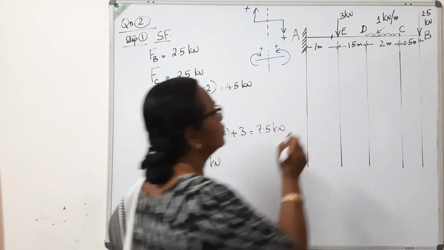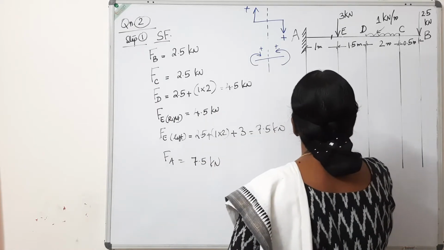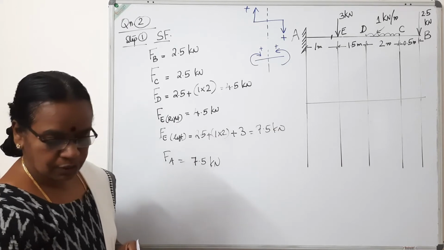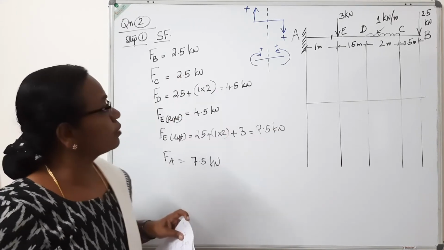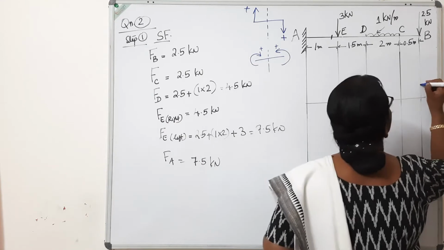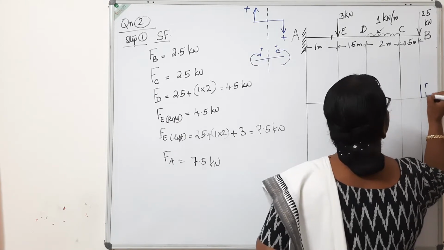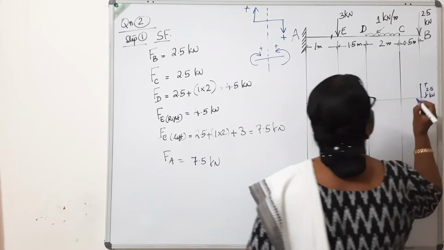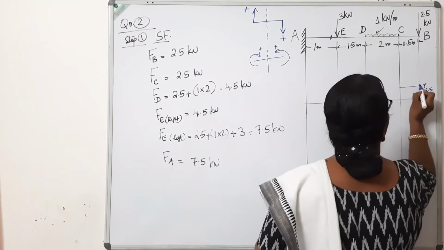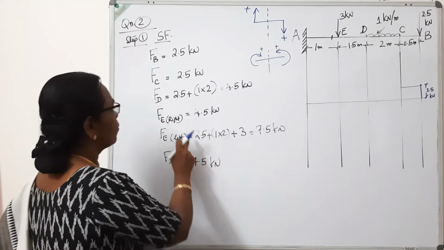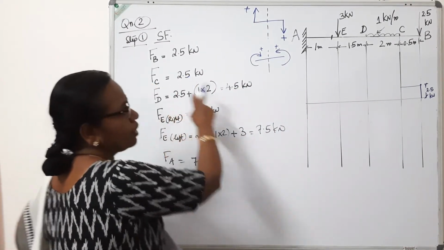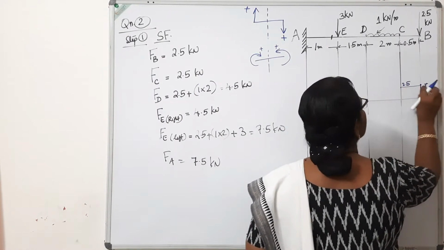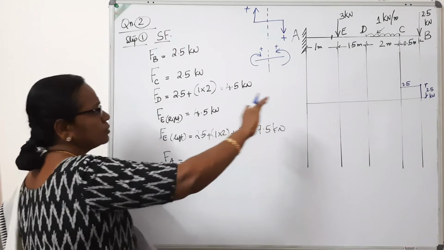We'll see it now. Draw a baseline. To draw the shear force diagram, draw a baseline. Here all the values are positive. So at the first point it is 2.5. So FB is 2.5. From the baseline you mark 2.5 and write 2.5 kilonewton. Then there is no load, so draw a horizontal line. At the point C, it is 2.5. That is what we have marked here. You mark 2.5, connect them, so this is a straight line parallel to the base.